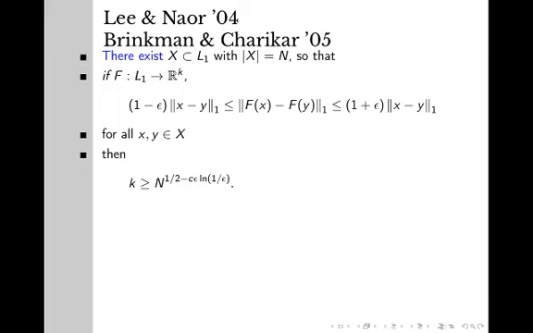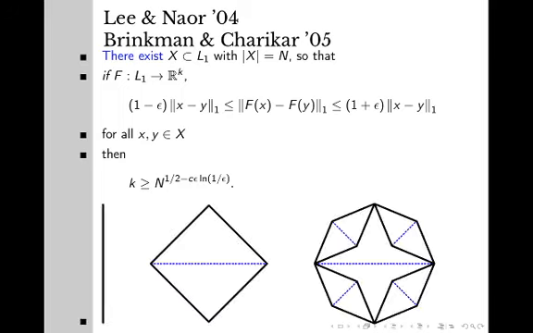These point sets are based on the vertices of so-called diamond graphs. These are constructed recursively, beginning with an edge and replacing each edge by a four-cycle up to some level. The graph is equipped with its path metric structure and embedded in L1. The reason the target dimension k has to be so large is because we are requiring that these blue diagonal distances, when measured in R^k, still approximate their path metric distances in the original graph.